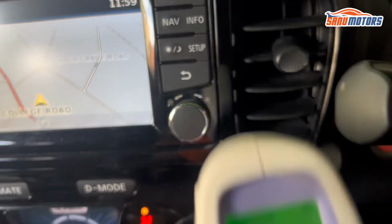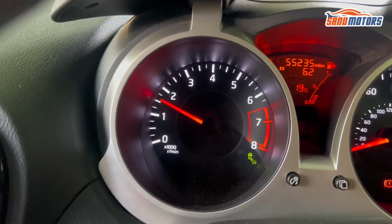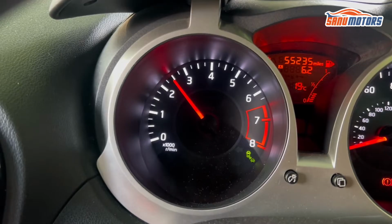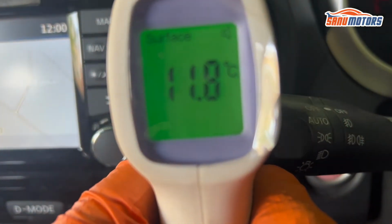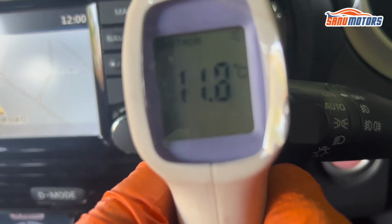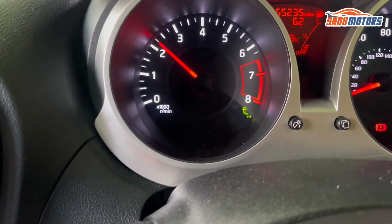now 14.4. I'll keep the car running for 2-3 minutes, revving the engine a little bit. Now we'll see how it's going. See, it's gradually dropping down, but I still can't say it's a good aircon, but we'll see. I'm going to give it 1 minute and I'll check again. Right, keep the car running a couple of minutes.